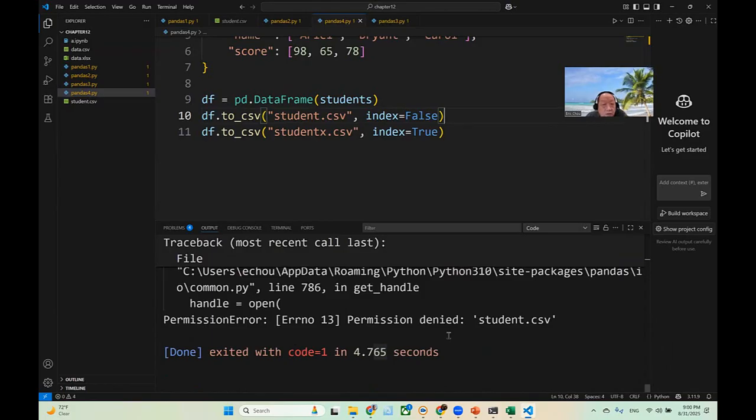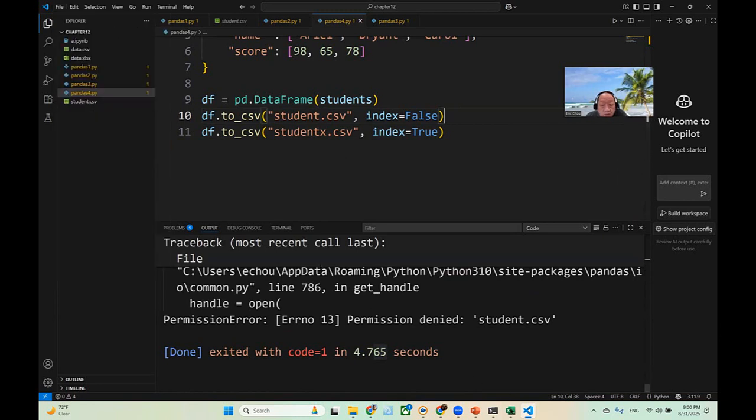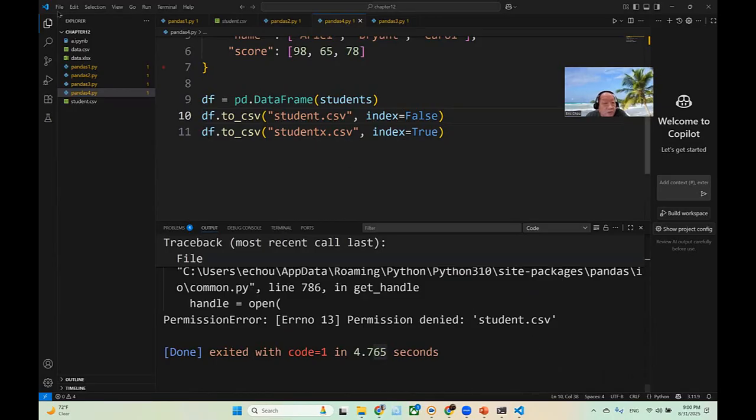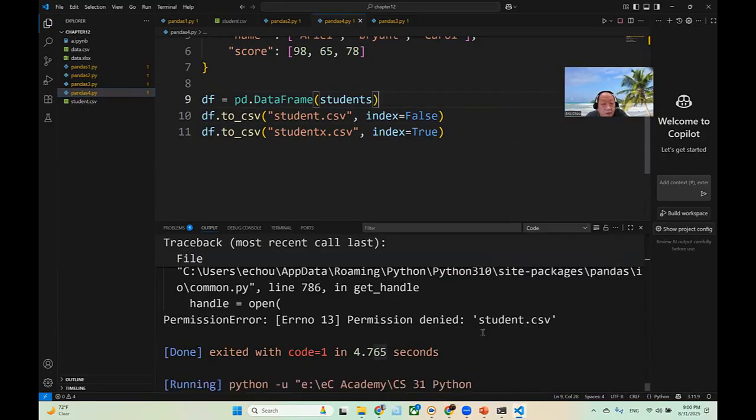Permission denied. Okay, let's close it. I think the problem is right now I have it open in Excel, so Excel doesn't allow me to write again. Let me close the Excel file and run it again.